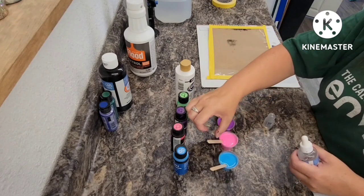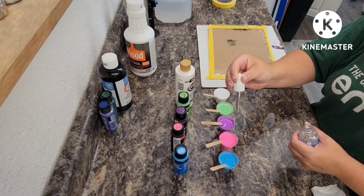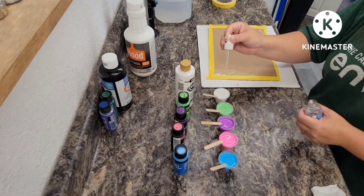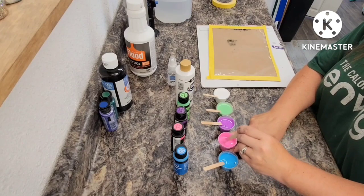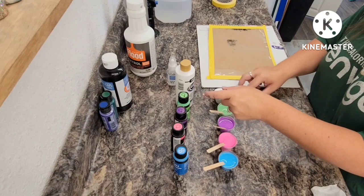Now I'm going to add silicone oil to each of the paints. All it takes is 2 to 3 drops per color and then gently mix it in. The silicone oil can be purchased at any craft store. I got mine at Michael's. You can also get it at Hobby Lobby or you can order it online. I don't think the brand matters as long as it's just 100% silicone oil.